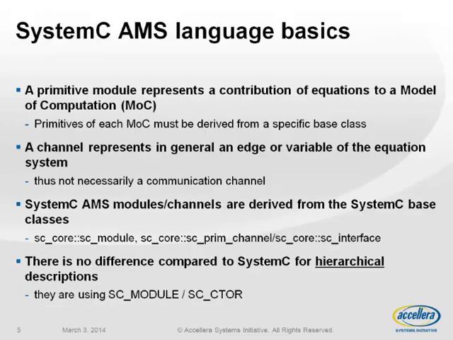How SystemC AMS represents analog modules. What I mentioned before, in AMS, behavior cannot map to the communication between different modules and processes. That means in analog, the modules themselves have a special meaning. That's why in SystemC AMS, each model of computation has its own primitive modules. That means the primitive modules for one model of computation must be derived from a specific base class. And also for the connection between modules, it's not like in SystemC where this is our communication channel. In SystemC AMS, usually in the general case, a connection represents a variable in the equation system.